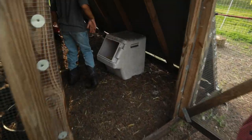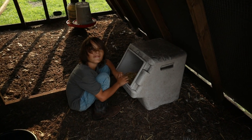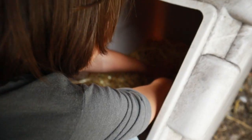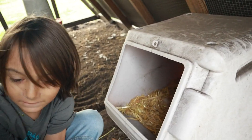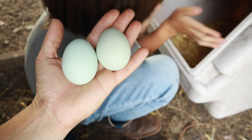How many eggs we got? Six. Six eggs? Go ahead and get them out, buddy. Fish them out. How many eggs we got in there? Can you get them? All right, here. Look at those eggs. Oh, they're so pretty.